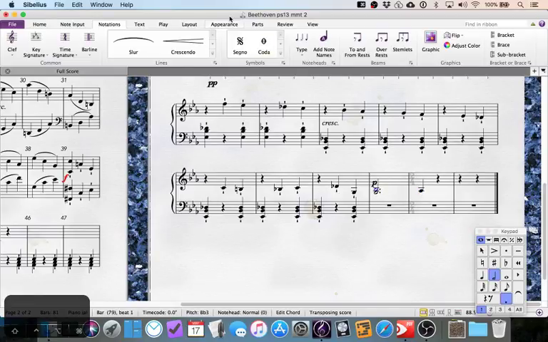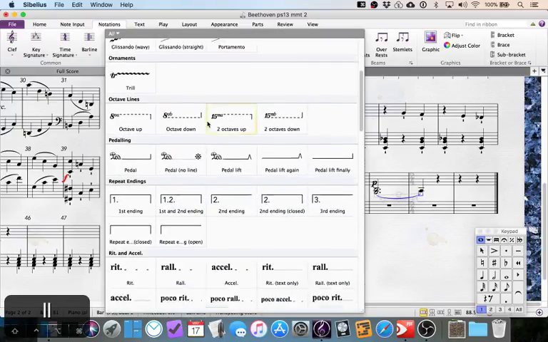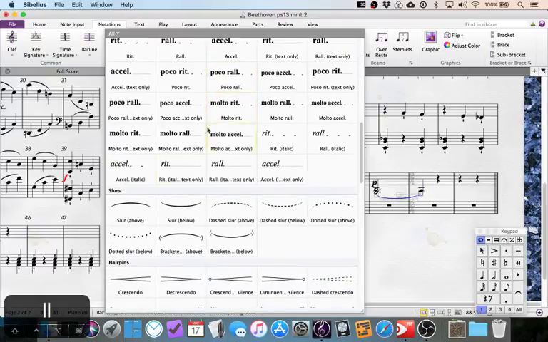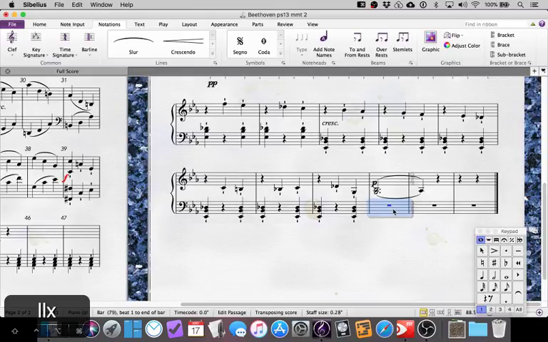And add our slur above, but also manually our slur below. That works. It's pretty ugly, but it will do.